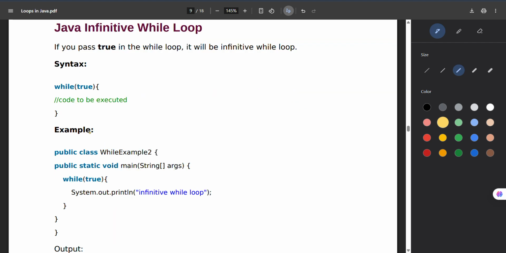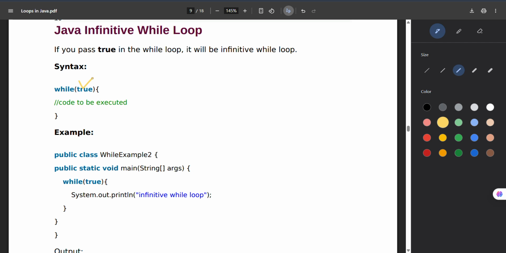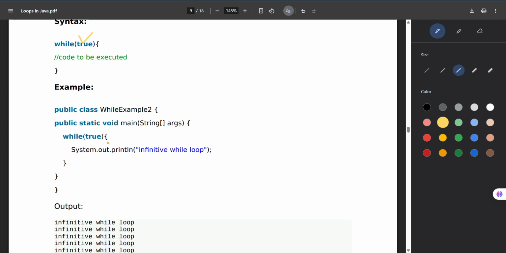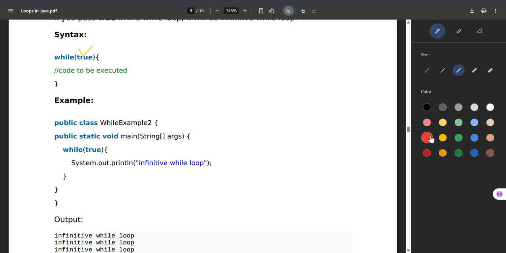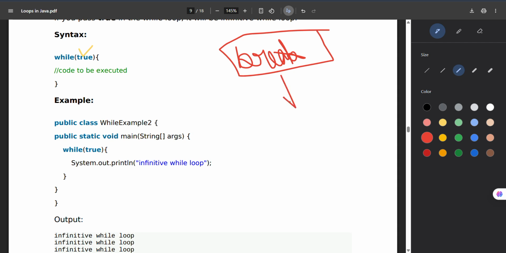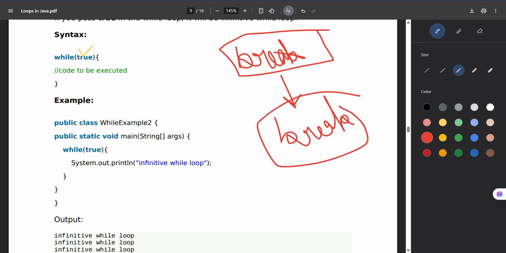Infinite while means we are always saying that a condition is true and it can never end. So this is called an infinite loop. But there are conditions where you have to forcefully stop that program. Then you can use a break statement. If you want to stop a particular loop from executing, then you can say break. Break will cancel the loop, or you can say the loop will stop working there.